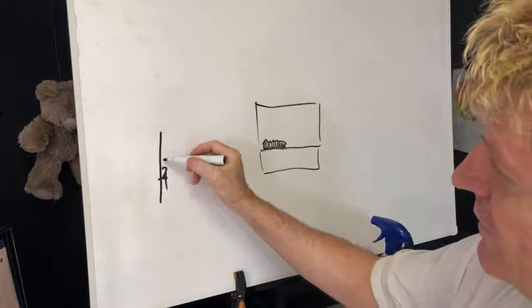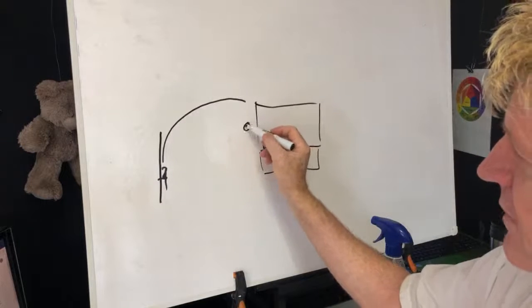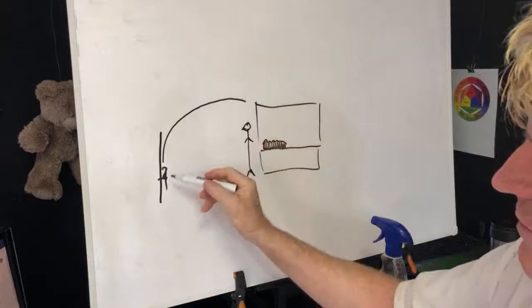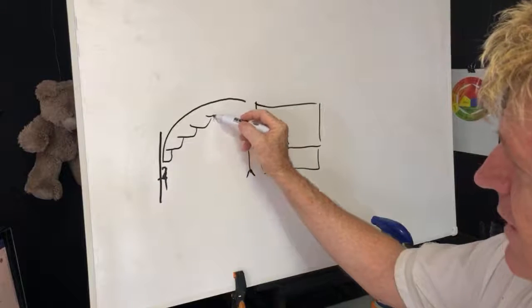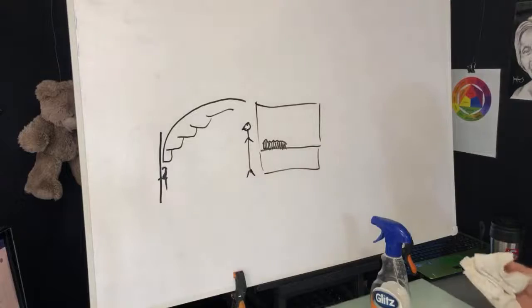Now, you want the sky to look like it's coming over our head. Don't forget the man's back here, looking at his painting. You want the sky to make it look like it's coming over your head. So you've got clouds like this at the horizon line, and then you've got bums, and they're coming over our head. Now I'm going to explain what I mean by that.